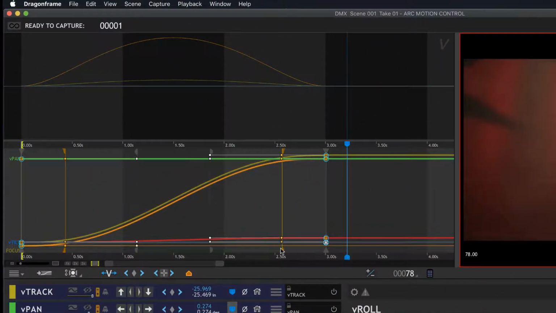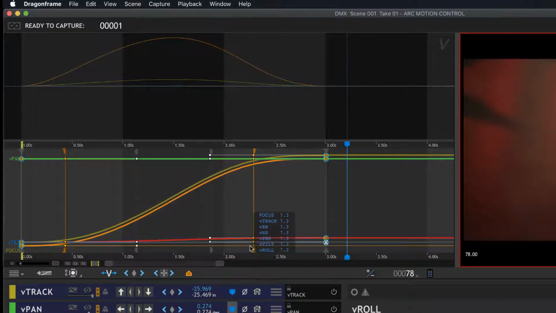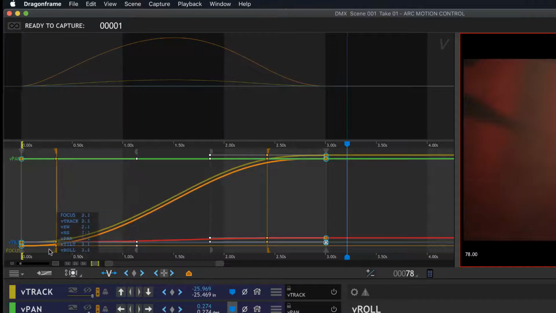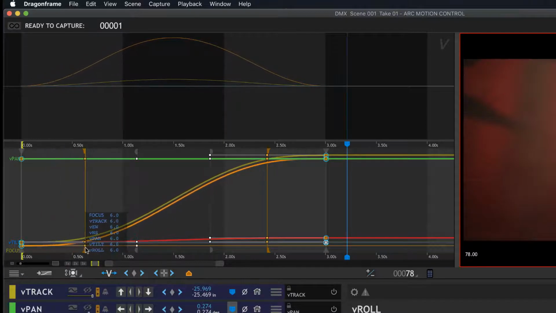You can grab this, which is actually moving all of them together. It's kind of cool, and you can add more feather or subtract depending on the feeling of the move.